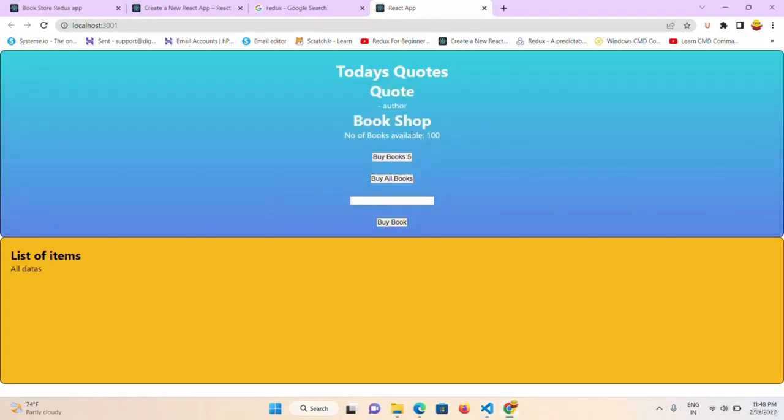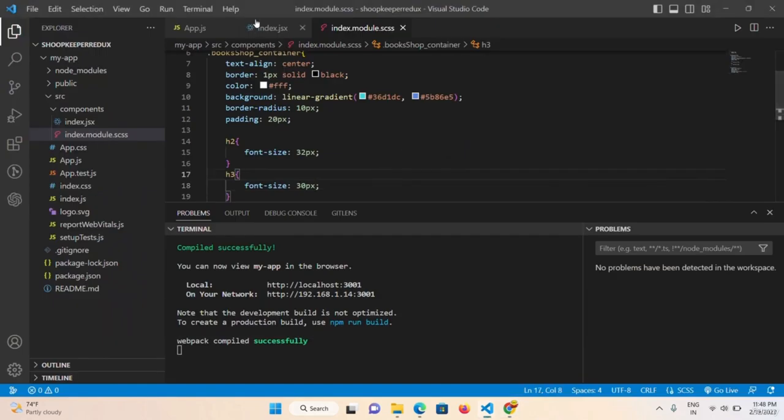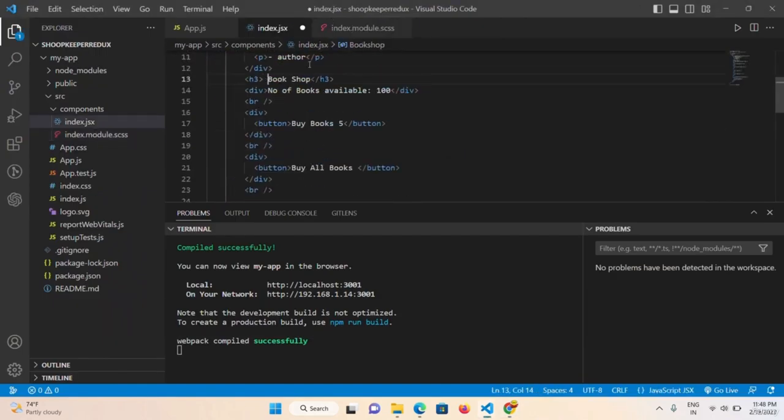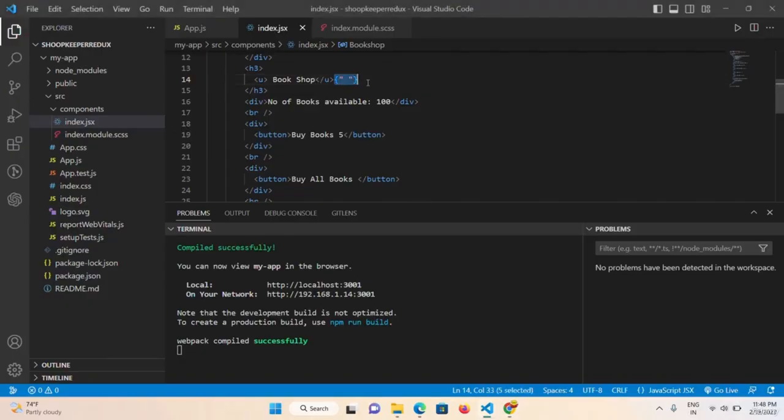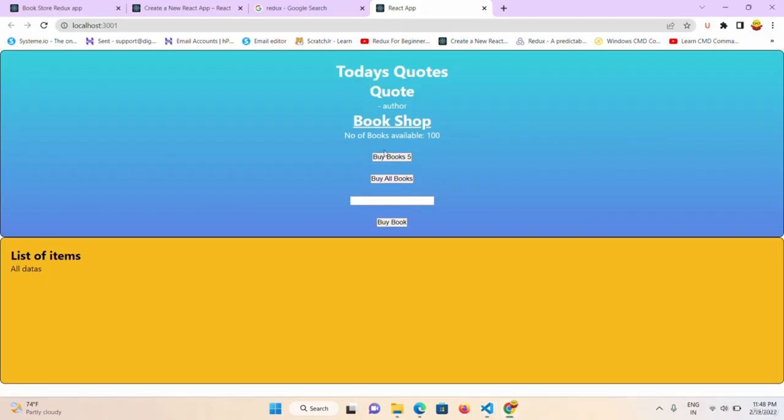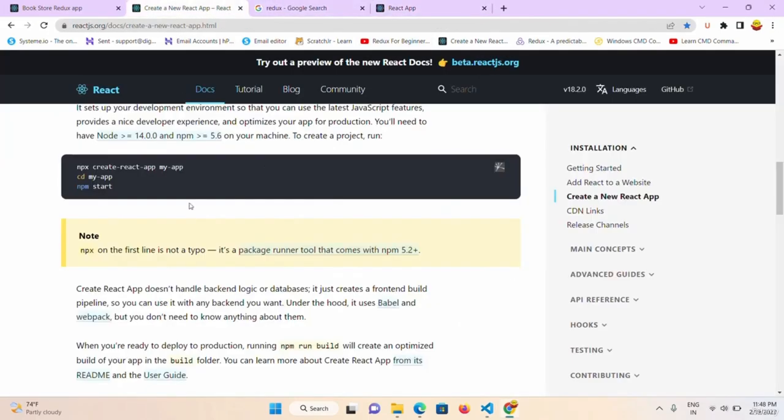C code author bookshop, we can do one thing, underline. Create React app.